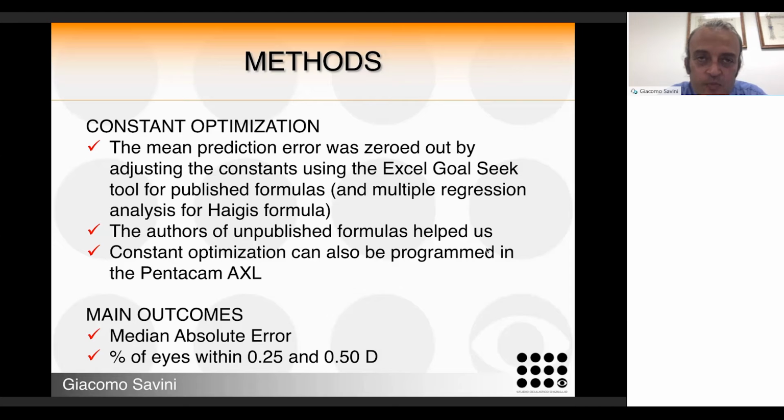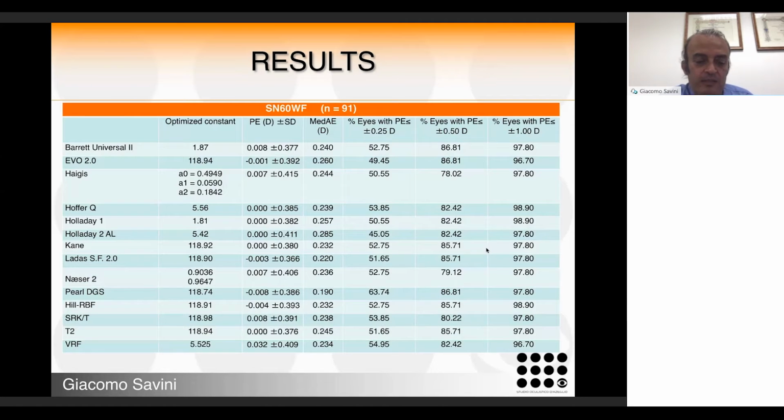If you have 2 patients and one ends up -5 and you are not happy, and the other one ends up +5, the result is that the arithmetic error is 0, and you may be happy about this, but you have 2 very unsatisfied patients because one is -5 and the other one is +5. So in this kind of study, you have to rely on the absolute error, which is 5. So we had to consider the absolute error. This was our study, and these are the results.